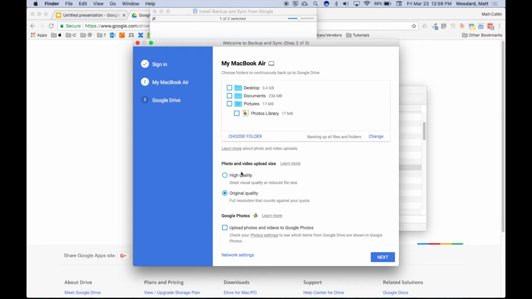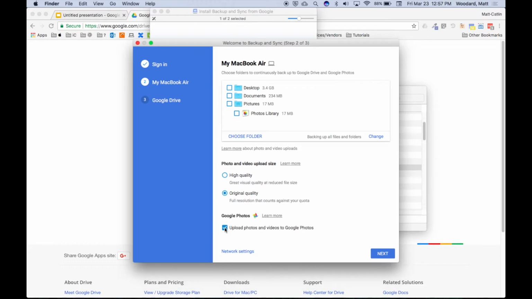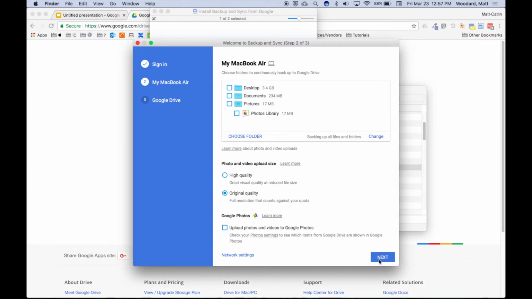You also see some options to sync your photos and videos to Google Drive. You can sync them in high quality, which means they'll be slightly reduced in quality but still good, or original quality. And you'll see down here it says full resolution that counts against your quota. Since we have educational Google accounts, we have an unlimited quota. So you can go ahead and click original quality if you'd like to set up this option. However, if you do want to do this, you need to check the box that says upload photos and videos to Google Drive. This will automatically copy any photos and videos on your computer to Google Drive as you add them to your hard drive. I'm going to turn this off for now. Click Next to continue.